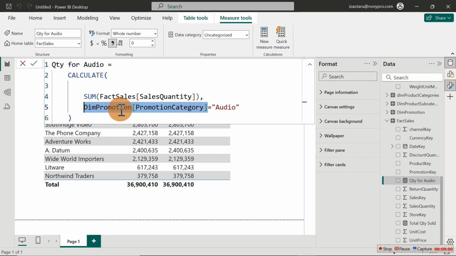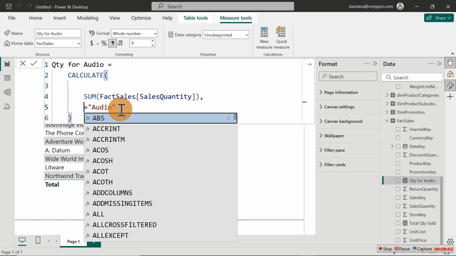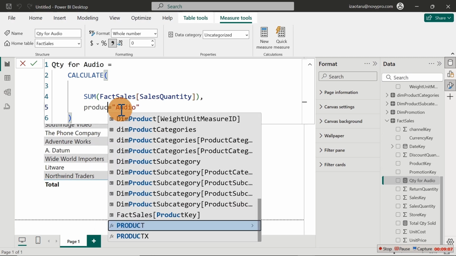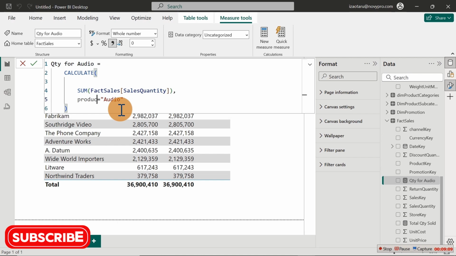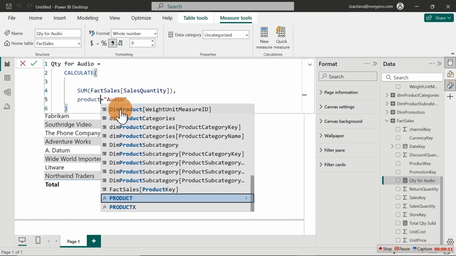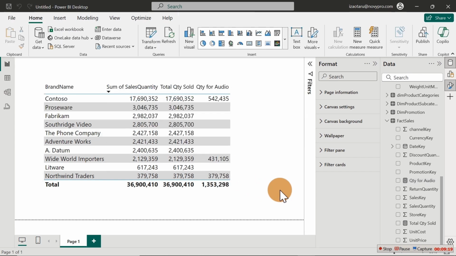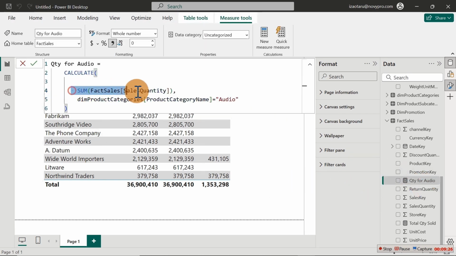So we are even on the promotion. So product, we can just do this. So category name. Here we have this very one here. If I now hit my enter key, we should have what we are looking for. Now, can you see this? It works. And why does it work? That was because we actually embedded this inside here.